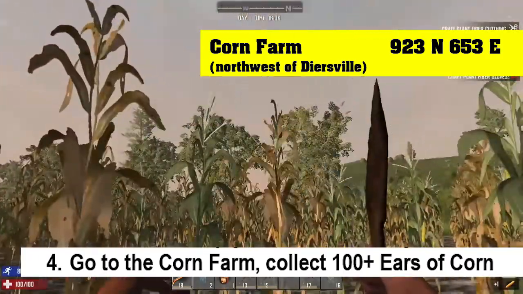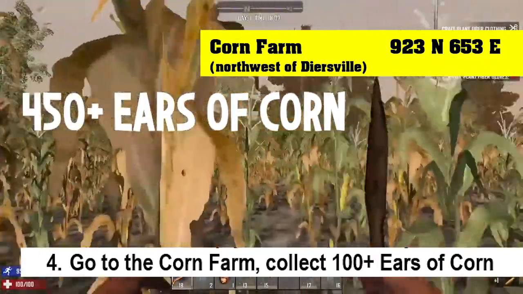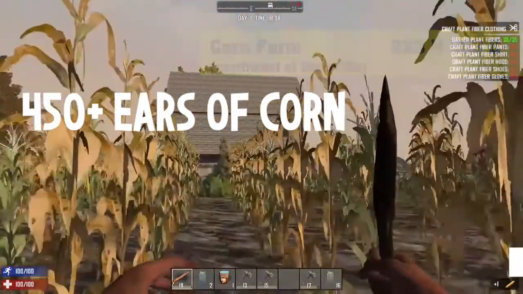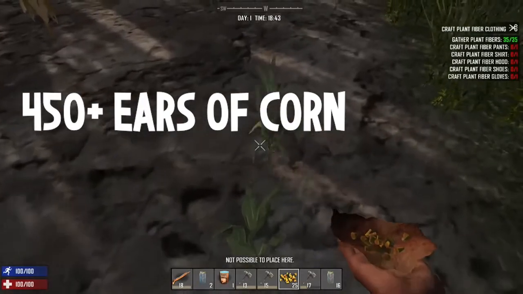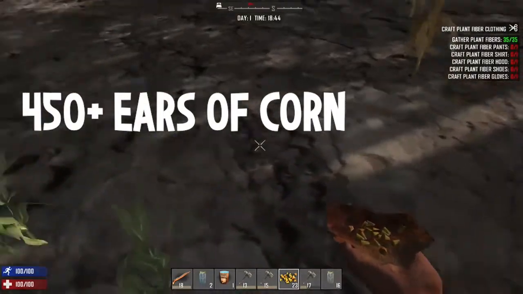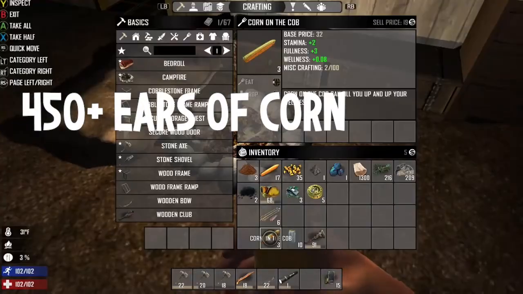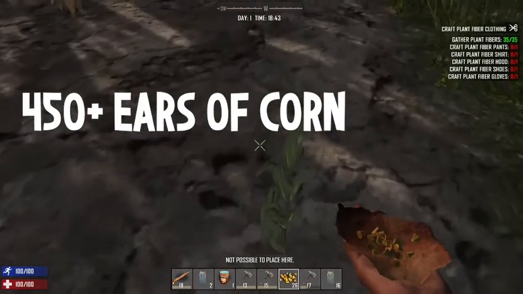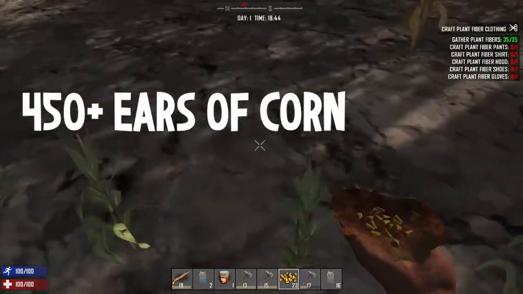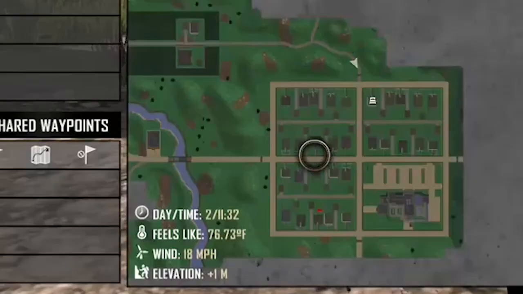We will eventually need at least 400 ears of corn from what I've gathered, but quite honestly, we want to gather much closer to 450 in total to be sure. That should be plenty. You shouldn't need to be planting any corn seeds, but it is kind of nice. But for the most part, the corn farm should have that many ears of corn for you, or you will easily have enough seeds to replant them and to get your 450 ears of corn. But quite honestly, it's not a big deal if we hit 500 or 600. It'll help us out no matter what.